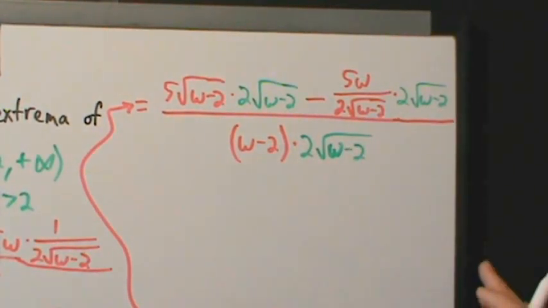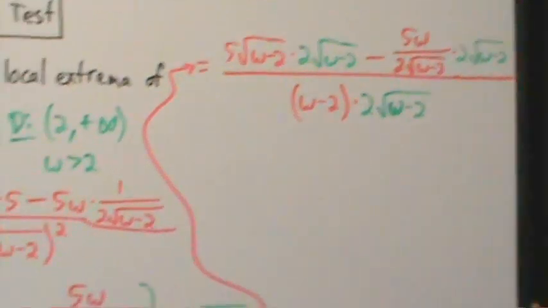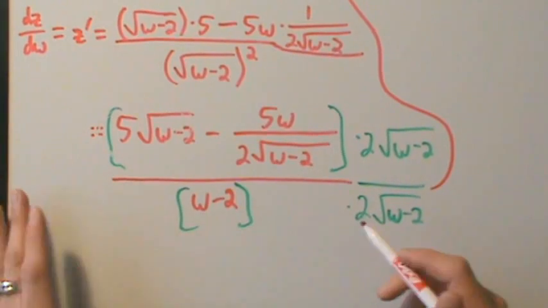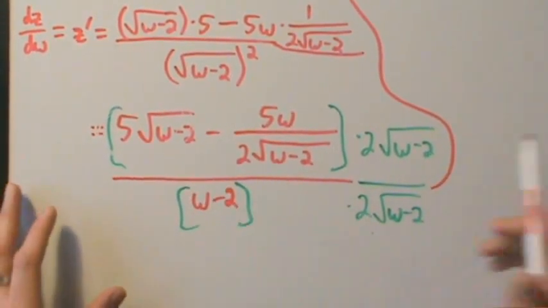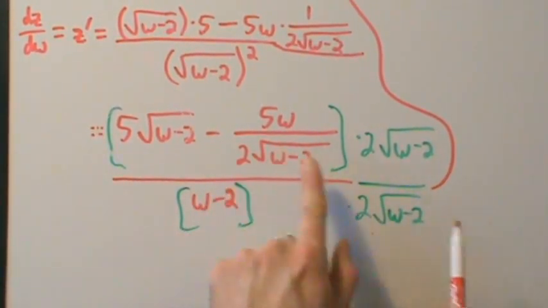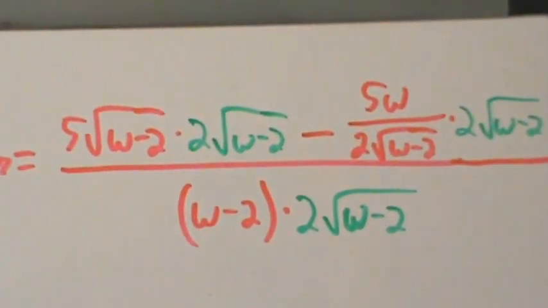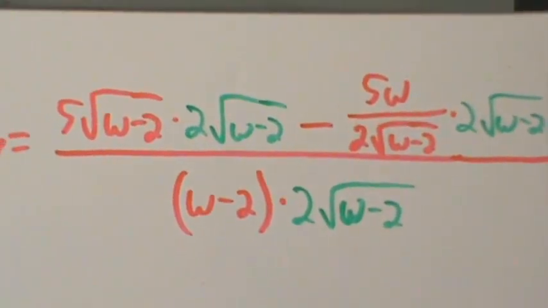Now, let's go ahead and simplify this up here. So again, all we really did was take this on top and distribute it, and on the bottom we actually didn't really do anything. But on the top we distributed. So first term times that minus second term times that, and that's what we got up here. So now let's zoom back in a bit. All right, and let's go ahead and simplify this now.